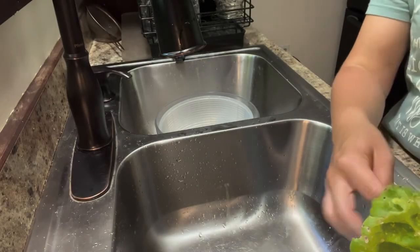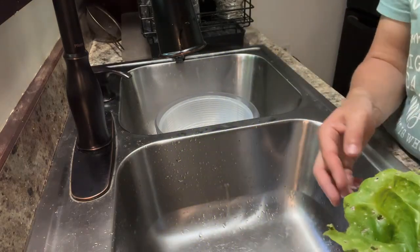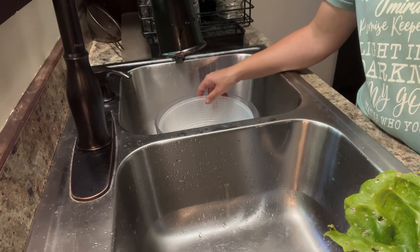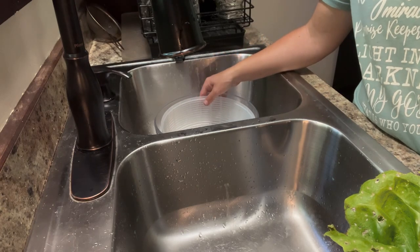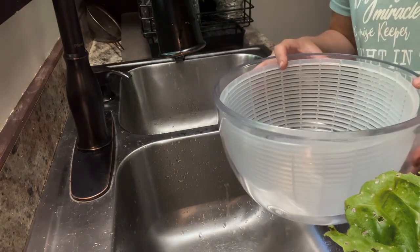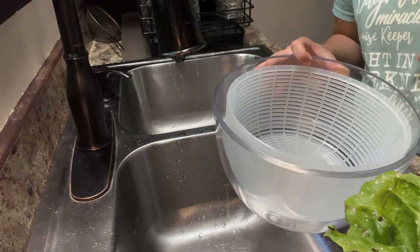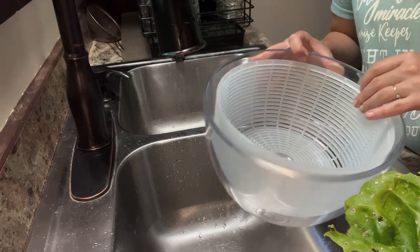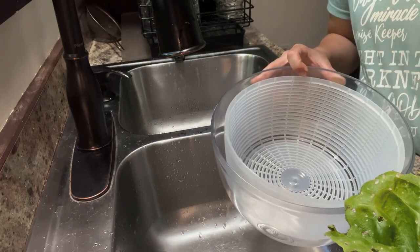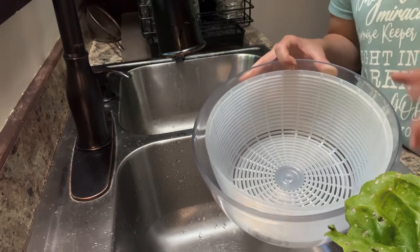All right, we are here in my kitchen with lettuce that we harvested from the garden just a little bit ago. And again, the key is to do this as soon as possible after harvest. So I highly recommend having a lettuce spinner, especially if you're going to grow lettuce in your garden. This is super helpful. I think I purchased it on Amazon for maybe $25. Well worth the purchase. I use this all of the time.